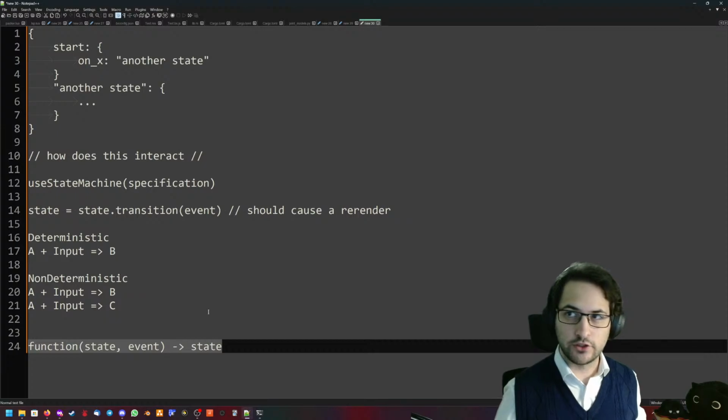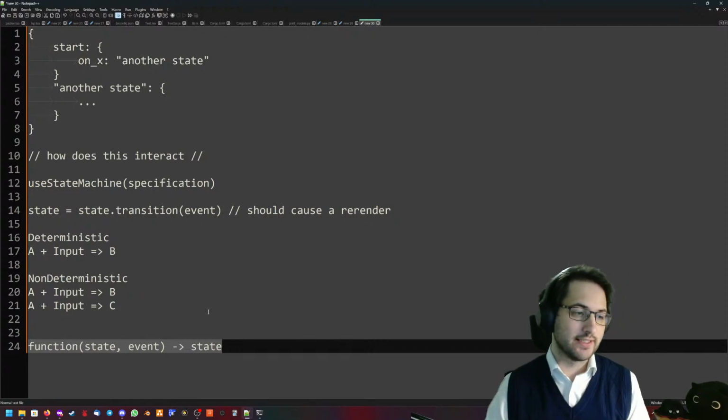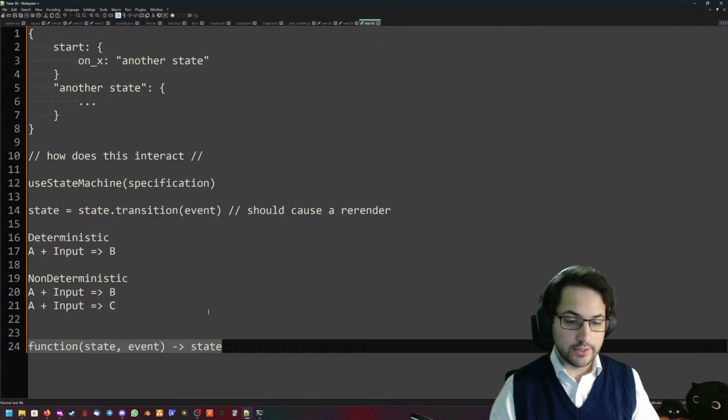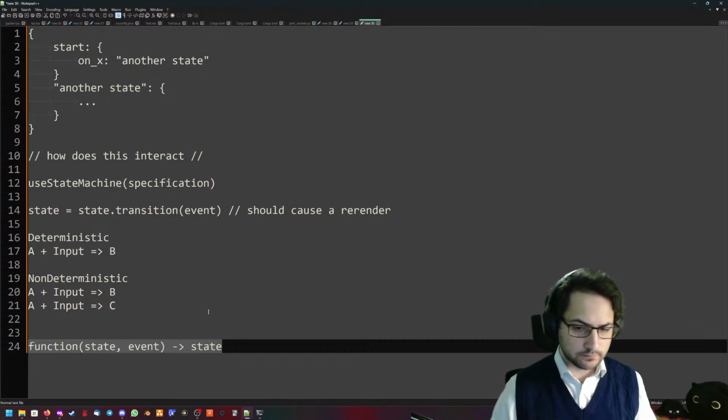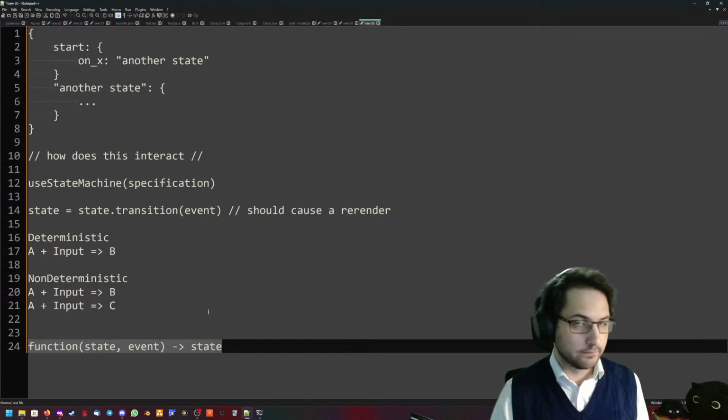We don't have true concurrency, which means the order of events is we're always going to finish a transition before we can start the next transition. So if two transitions get started on the same state, for example, we can just refuse to do one of the transitions.